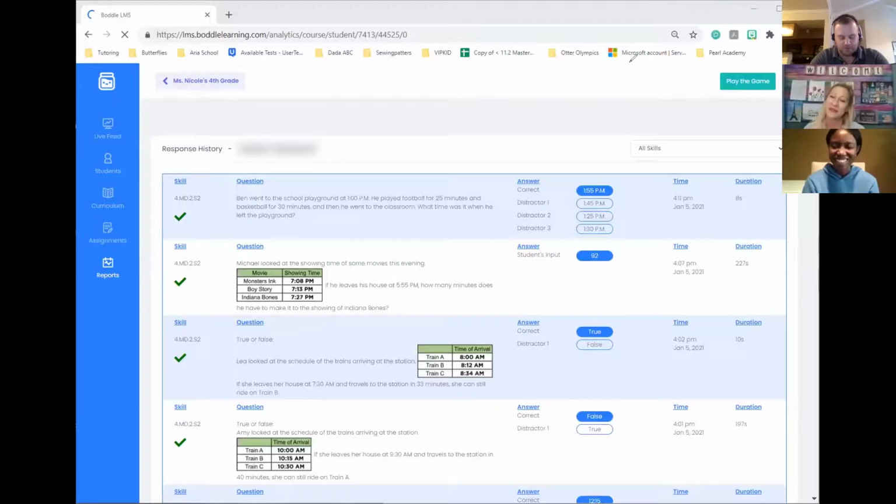Right. Definitely. And you just mentioned how you use Class Dojo with it. Are there any other educational tools that you might suggest to teachers? Maybe that you might use in other classes, or anything that you found that you enjoy like Boddle? Do you want me to give you the names of others? Sure, go for it.